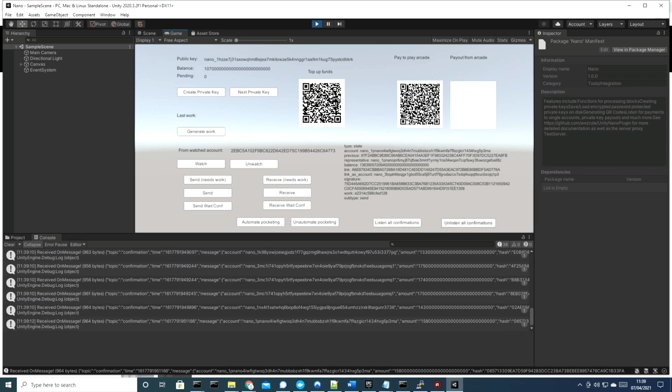I've got a QR code here which emulates like you are an arcade machine, doing a pay-per-play model. So again, getting Natrium, scan the QR code, send funds.